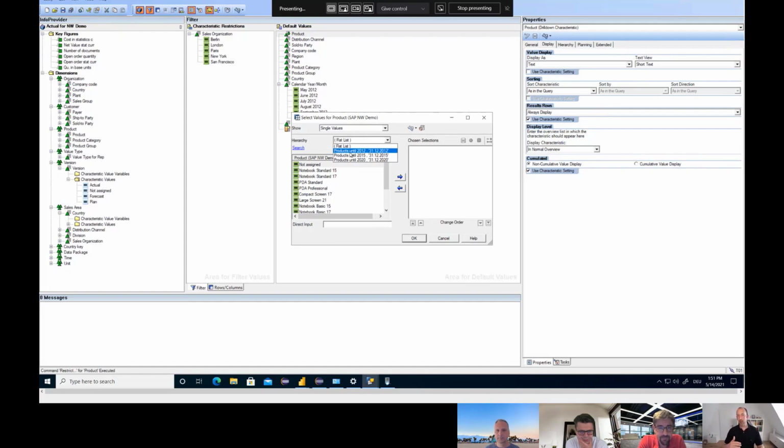Like your product hierarchy changes on a monthly basis, or even the assignment of your sales representatives to sales areas might change over a year, or the assignment of sales representatives to product groups might change in between the year. And that's why we have different kinds of hierarchies depending on your time frame.